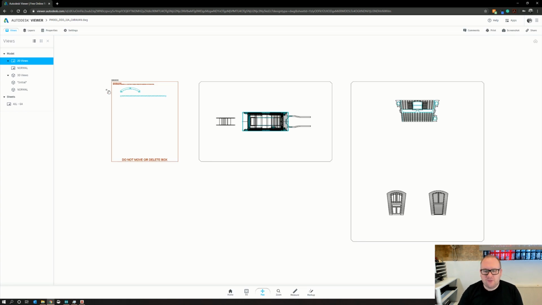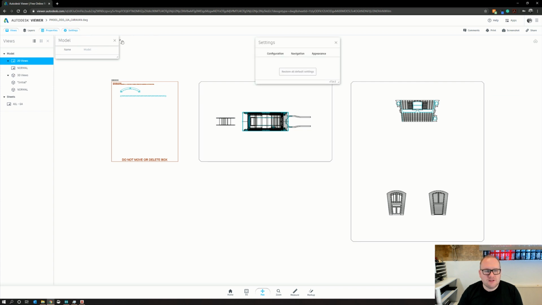Here you're presented with its default view of 2D, and just to run round, you have the left-hand toolbar, which is currently set to views. We can switch between the 2D views, the 3D views, and the sheet views. We can also look at some layer information. We can also look at properties, which has strangely appeared on the right.